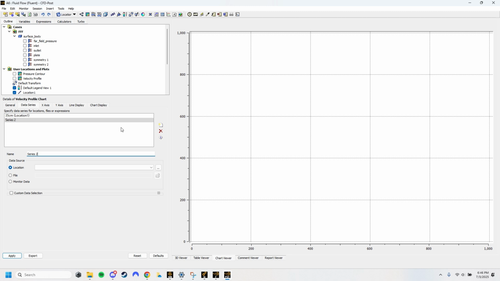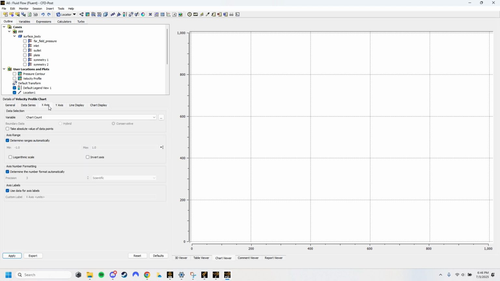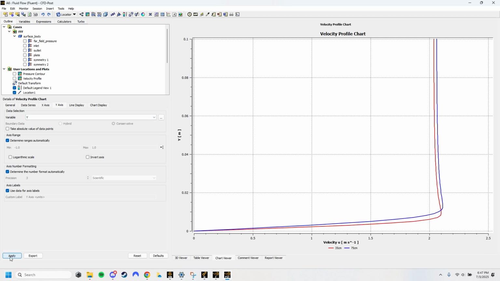We'll add another one, call it 75 centimeters at location 2. X-axis, the variable will be velocity u. Y-axis will be y. Apply. And it should look something like that.